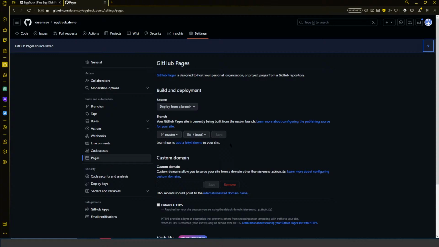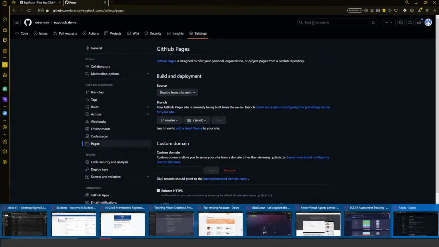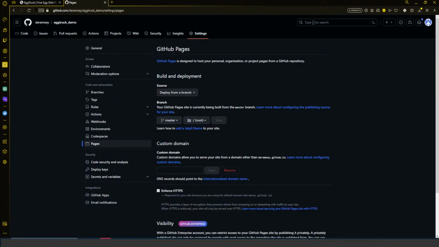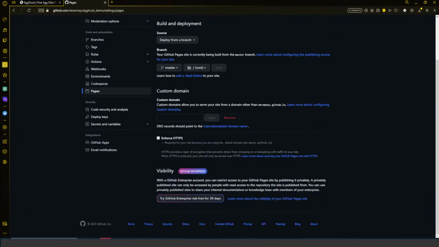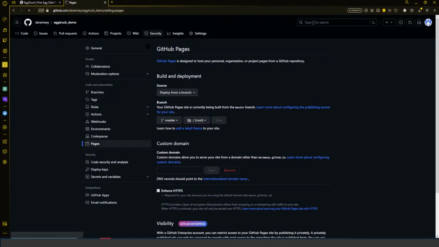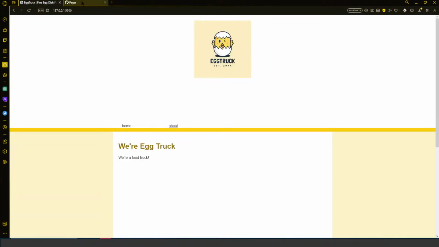That will actually create a server that will host my HTML and CSS as a live site for free on GitHub, so we can see it as a website, like we were doing with our live server. It takes a couple of seconds to initialize and get going, but once it's ready, a link will pop up here.